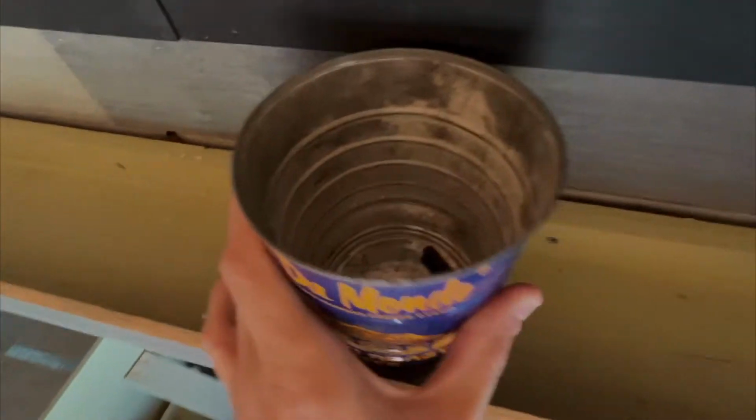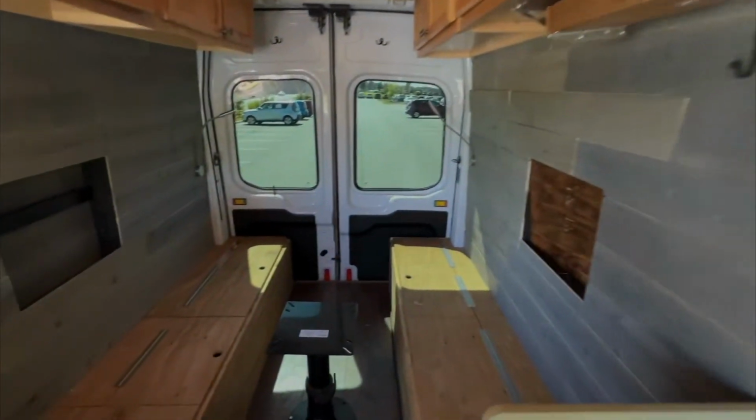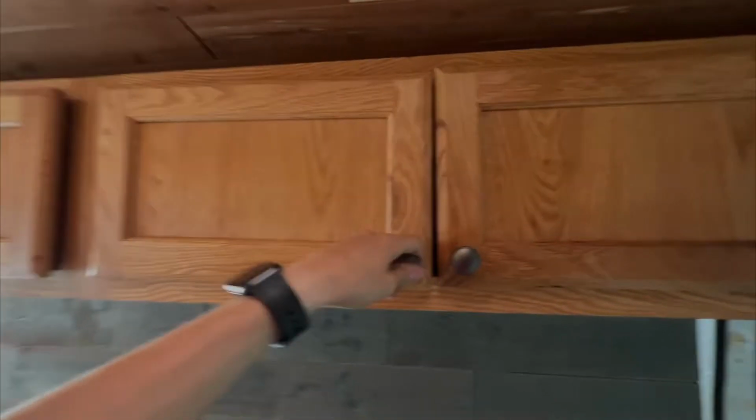I wouldn't be surprised if somebody bought this thing today, bro. Like, no, I would buy this. Open the little vent hatch right there. They got magnets so it stays open, and this way it closes this vent up here. Yeah, they got a little light going on in here.